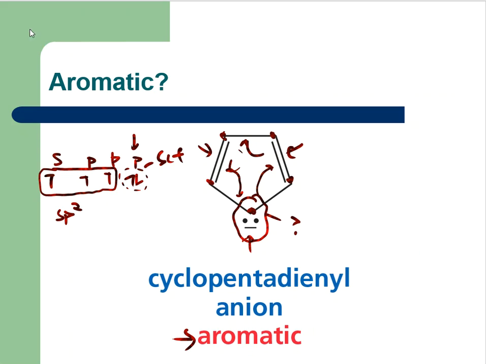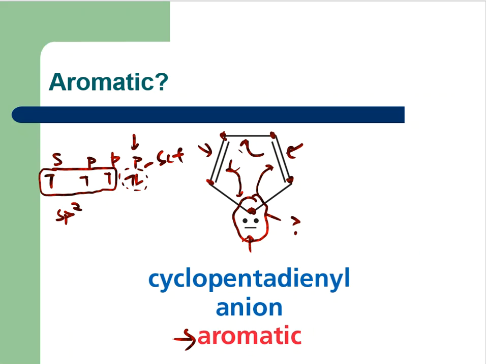So if you go back to the definition of an aromatic, what you're going to see, number one, is there a ring? And the answer is yes. Number two, every atom of the ring has to have a p orbital. Well, they do. My carbons involved in the double bond automatically have them. And that carbon with a set of electrons that's negative now, that is another set of electrons that's in the p orbital. So everything has electrons in p orbitals. Number three, is it planar or flat? Well, if you did the structure for this, it will be.